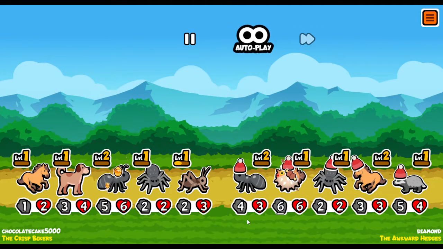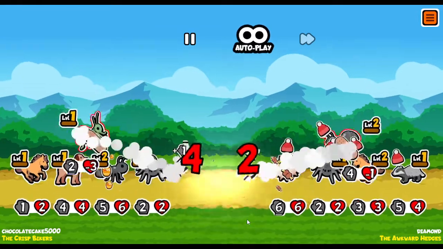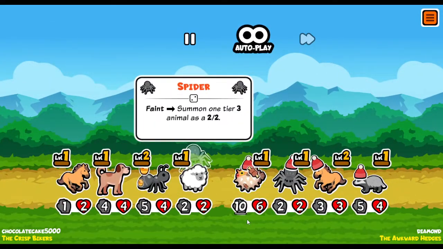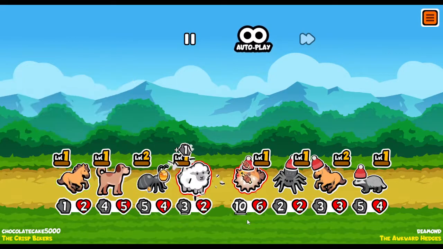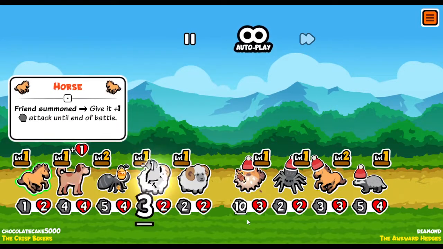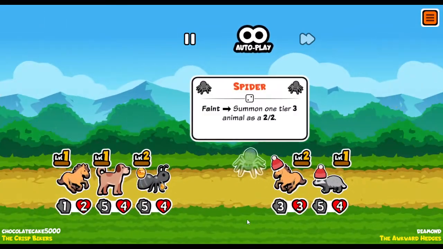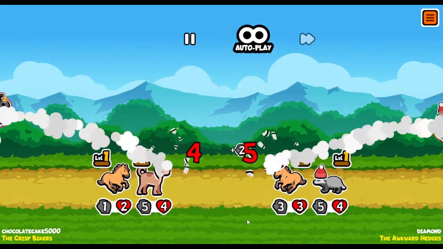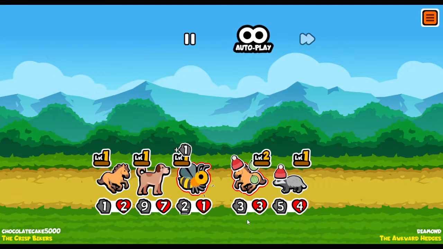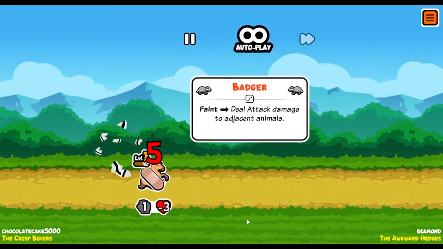The awkward hedges. Alright, dog got more attack, that's good. This might be tricky. Oh gosh, this is gonna be kinda slow, but it might be good. Oh, that's really annoying. You should have summoned a badger. That would have been so much easier. The dog is getting pretty buff, though. Yeah, I think the dog will be fine. Oh no, but you die.